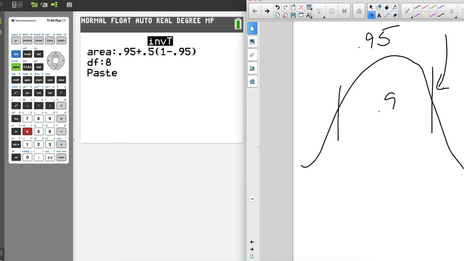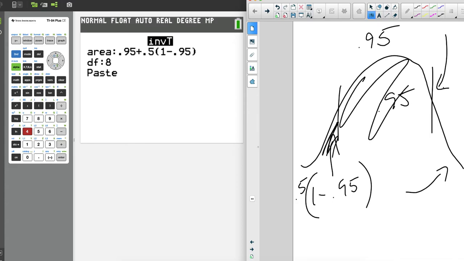So this part is 0.95. This part here is equal to 1 minus 0.95 times half, right? So would this side also be equal to that? I want to add this with all of this to get this critical value here. So that's why I have it set up as 0.95 plus that. We've done this before, so hopefully this isn't new. If it is, good God!